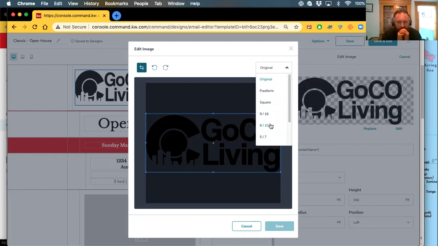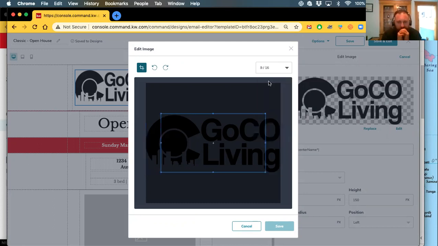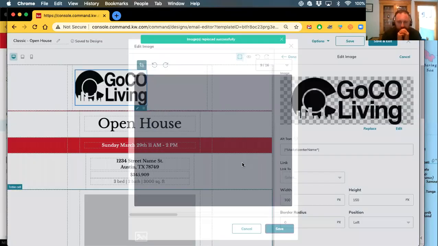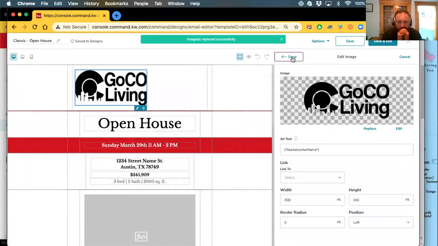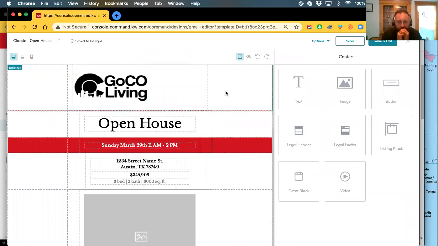You can come in and just change the ratio, maybe setting it to something like 9:16, which is the classic ratio for, say, Facebook or an iPhone screen in the landscape mode. And so you can help yourself with that if you want to size things a little differently. You can see if we size that one, we would have to bring it in just like that. Hit save. It crops the image. Shouldn't make a difference in ours. Did make it a little bit smaller. And that's one way that you can use the system to resize it to the appropriate size.